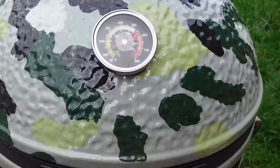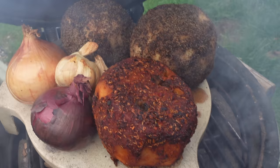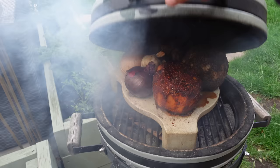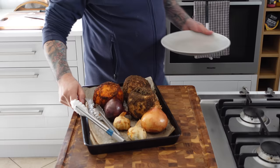Such a doll. Anyways, these smoked chubs are looking amazing. I'm going to be removing them from the heat, and I need to let them cool down completely, hopefully overnight, or at least for a few hours in the refrigerator, in order to slice them and then marinate them.